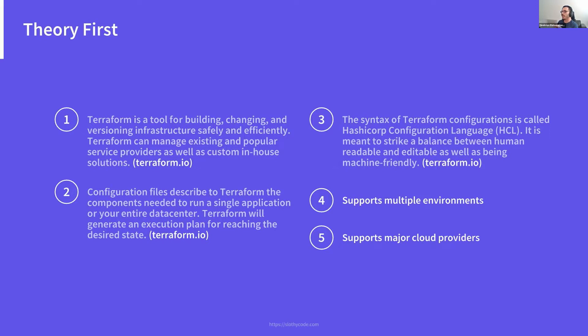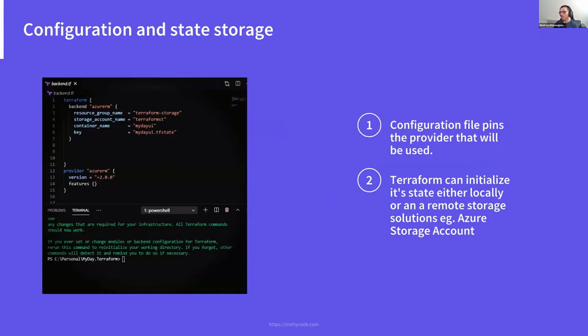It's something meant to be human readable and editable as well. It's similar to JSON, say. And also there is support for multiple environments and major cloud providers. I've mentioned the word state a few times before, so is the image on the left clear? Yeah, looks good. All right.